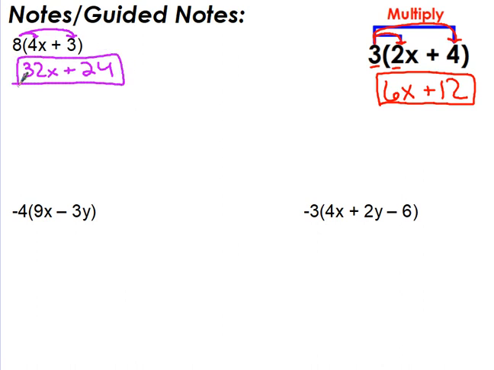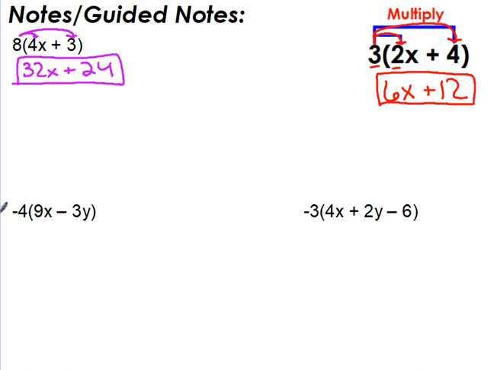If they're negative signs, that's okay. Negative signs don't matter. Then just use your integer rule. So positive times a negative is always negative. Negative times a negative is always positive. We just got to write the sign in front of it because that's going to determine if it's addition or subtraction. So if you guys want, try this one on your own right here.